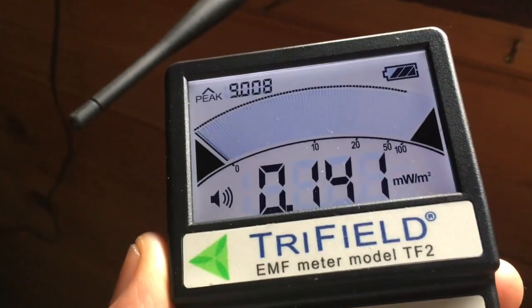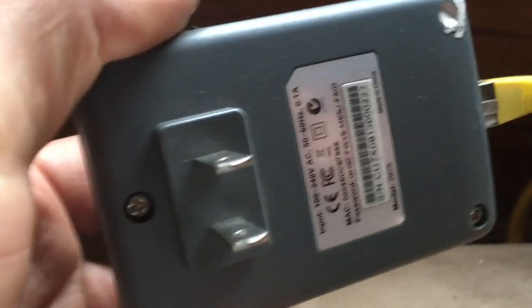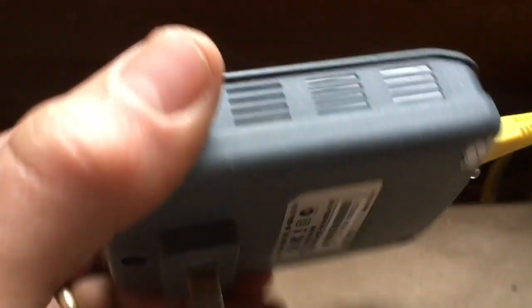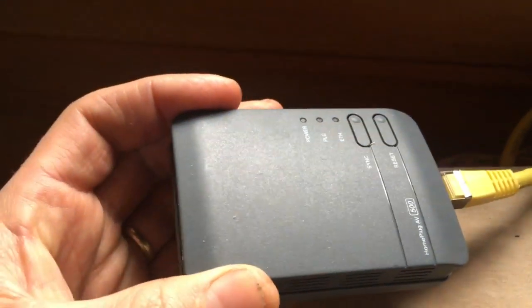And we turn the router off at night all the time anyway. I also use a power line adapter, which I highly recommend — you just plug this into the wall, the other side is Cat 5 or Cat 6 cable, and then every outlet in your house has internet. You just plug the back of your computer into another one of these boxes, and all the outlets have internet signal. I don't know how it works, it's pretty amazing but it works. And then you can be completely wireless free — completely wired, which has no radio frequency radiation.